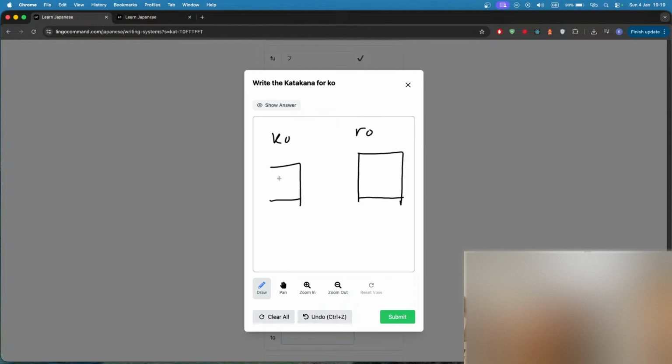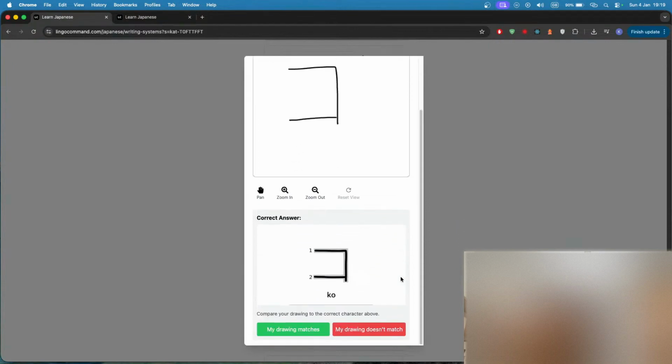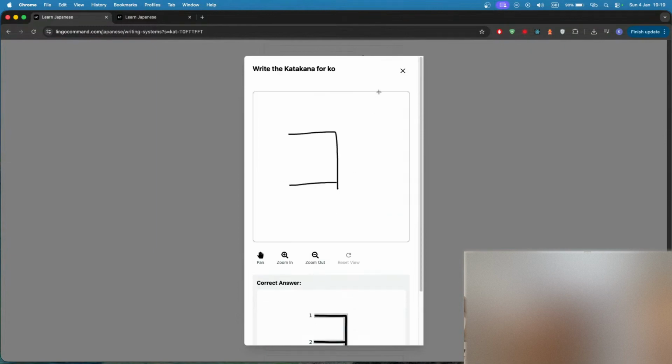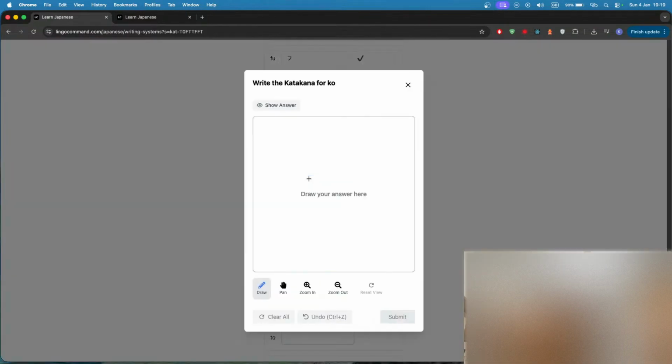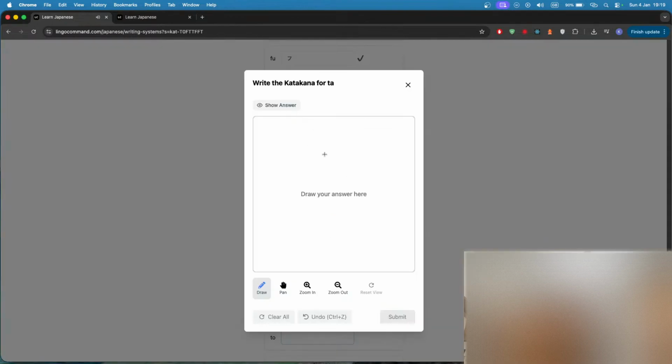Basically, ko is the same as ro without this part on the left. So it's 1, 2, something like that. Okay, so the first stroke was right. The second, you actually start on the left. So it's not this. Instead, it's 1, 2. So we'll submit that and then move on to ta.